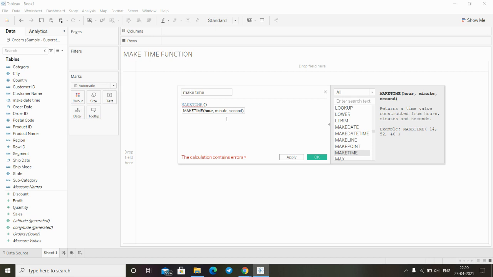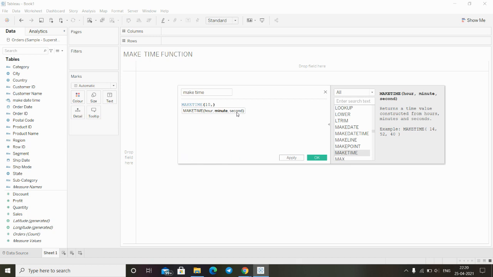Here it is written that there are three different types of input. First we have to put the hour, then the minute, then the second. So in order to make this function, we have to use three different types of input. First is the hour, so I'll set the hour as 10.